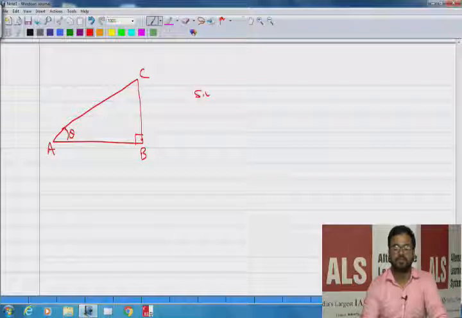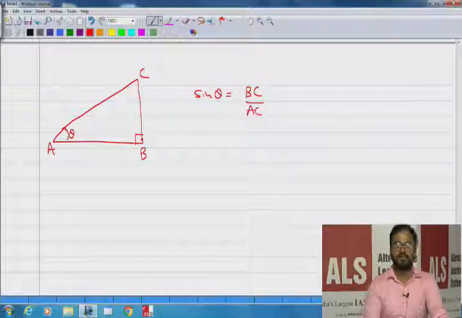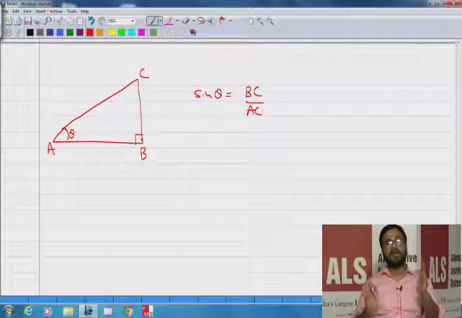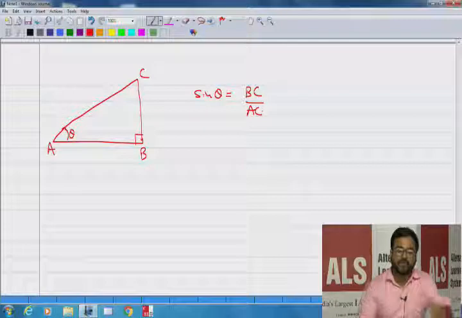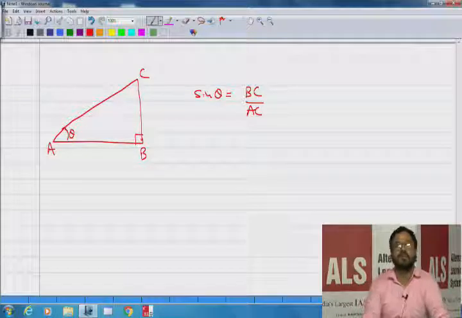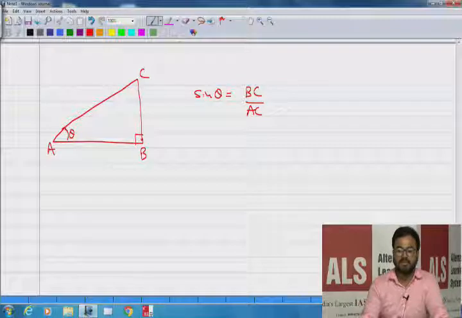So again sin theta is nothing but BC over AC. This time we want our angle to be 90 degree. The theta needs to be 90 degree, which means it needs to be increased. When the theta is increased, what will happen in this case? The point A will come closer to B. If I draw the next diagram, when the theta is increased, the diagram will look like this.